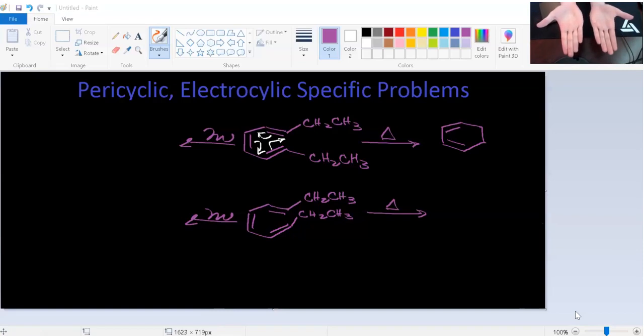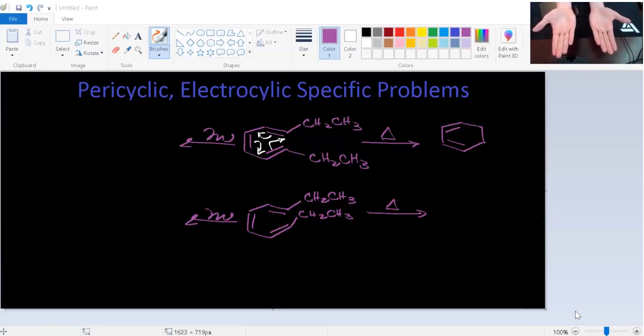Now, my palms are facing up, and that's good because we have an odd number of pairs of electrons. So if you count those white arrows that I was using to push electrons, that's an odd number. And so we are in an orbital where the ends of our pi system are shaded the same way, or they are in the same phase, if you like that terminology.